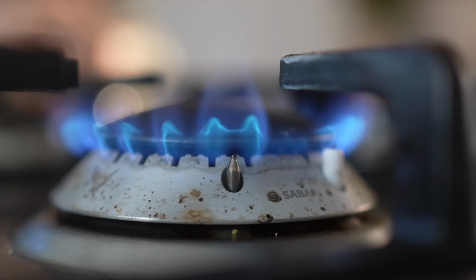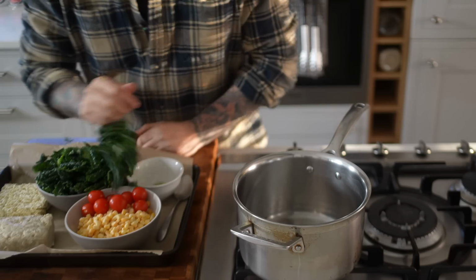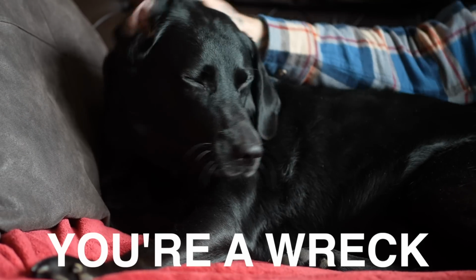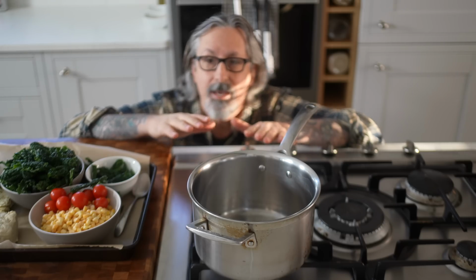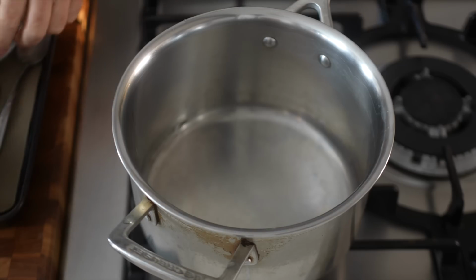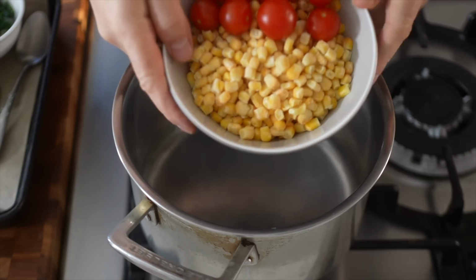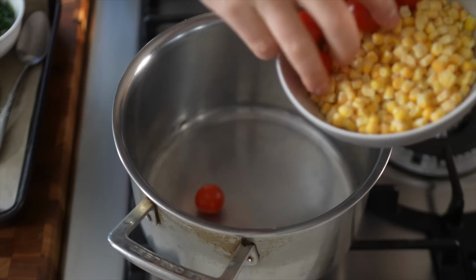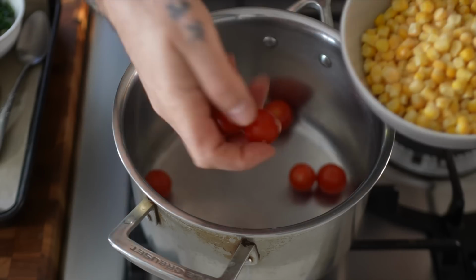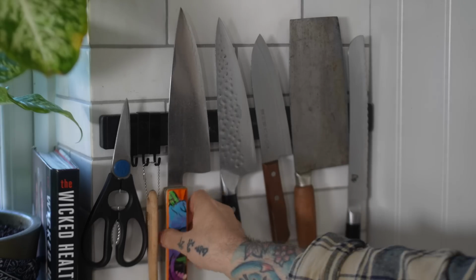Get it cranking. Just heating that up a little bit. Whoops, I keep dumping everything in. It's all right. I'm making a mess over here. You do not have to add any oil to this, and in fact, I won't this time, on the healthier side. Once that pan is hot, I'm just gonna add the tomatoes first. I want these to get hot and blister up before I add anything else.